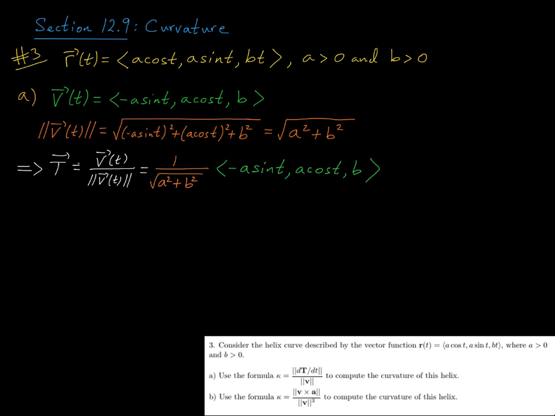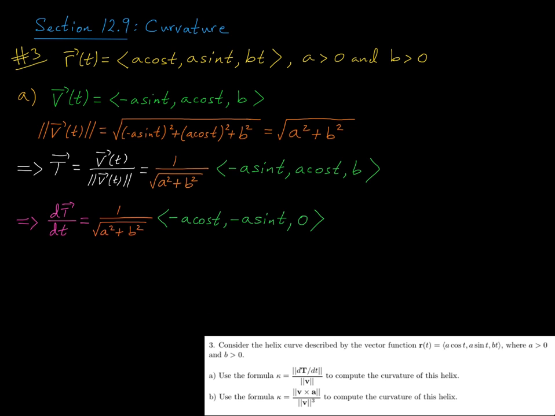Okay, so then to form the unit tangent vector T, we just take the velocity and divide it by its magnitude. And so here I'm going to just take the green velocity vector, and then I'm going to put 1 over its magnitude just out in front because it's constant. Alright, so now let's go ahead and differentiate the unit tangent vector with respect to time. And so again, I can leave this constant of 1 over root a squared plus b squared out front. So I'm just going to differentiate the components of this vector right here. And that gives us negative a cosine t, comma negative a sine t, comma 0.